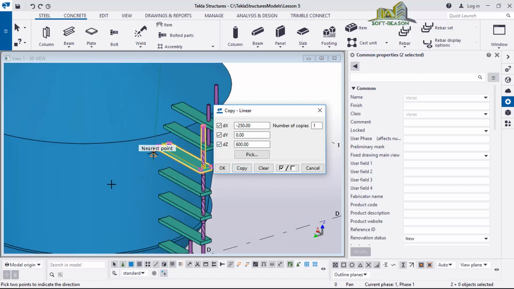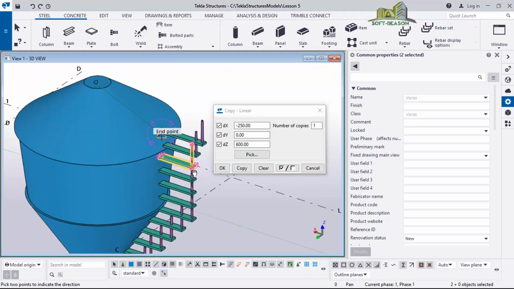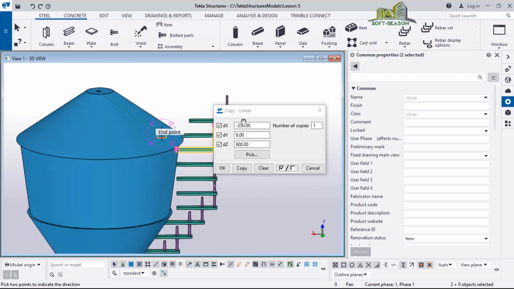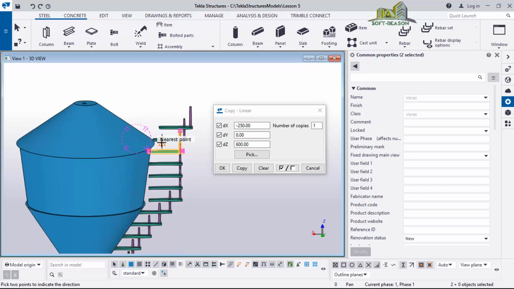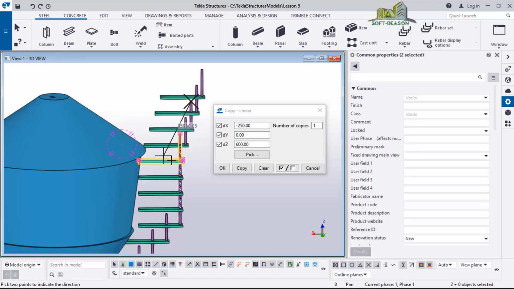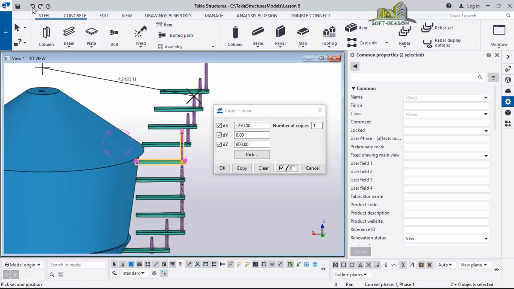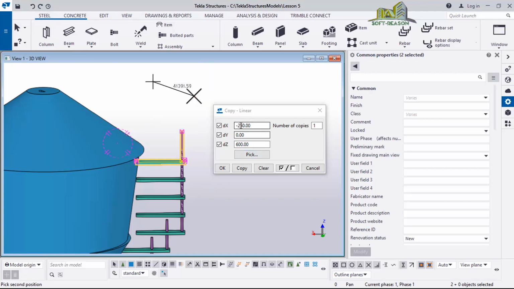So if you rotate this thing just like this, you will notice that this one is not on the tank. Okay, likewise this 2 1 2 3 is not on the tank. Do you see it? All right, so that is the major reason why we will undo this. Okay, we undo this one. We also undo this one. Then we'll be having this one. Sorry, undo this. Just like this. Okay, so what we have to do now is we have to adjust it in a way that it is being attached to the tank.